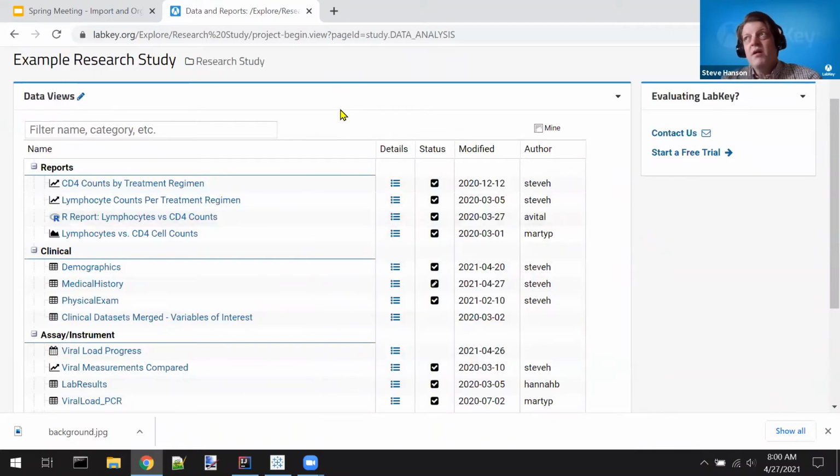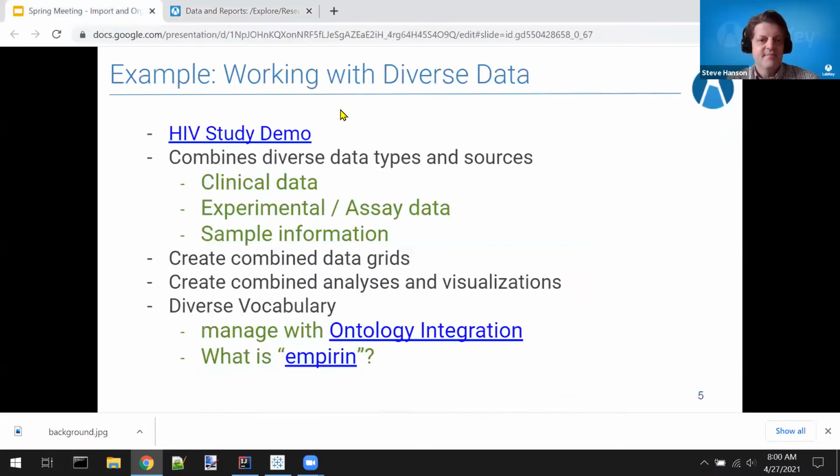And it also all has different shapes. Some of it is clinical. Some of it's experimental and came out of the lab. Some of it's just surveys. Some of it's sample information. But once it's all here, again, it sort of gels, and you can analyze it with much greater efficiency.